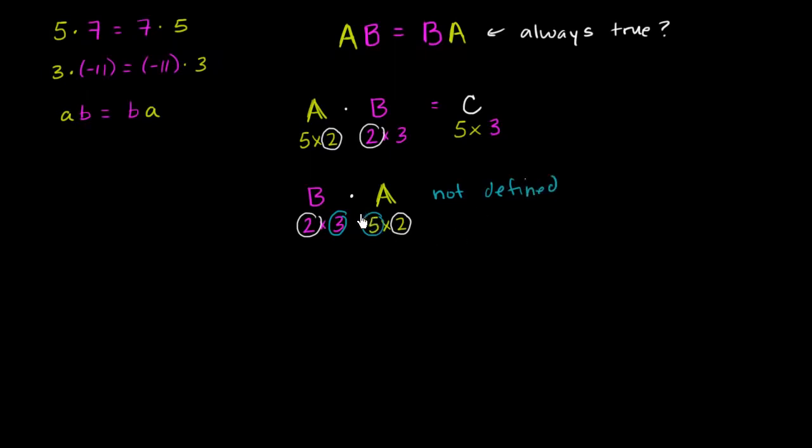So this immediately is a pretty big clue that this isn't always going to be true. Here, the product AB is defined, and you'll end up with a 5 by 3 matrix. The product BA isn't even defined. So we're already seeing that this is not the case, that order matters when you are multiplying matrices. And to make things a little bit more concrete, you might be saying, maybe this doesn't work only when it's not defined, but maybe it works if we're always dealing with square matrices, or matrices where both products are defined, or some other case.